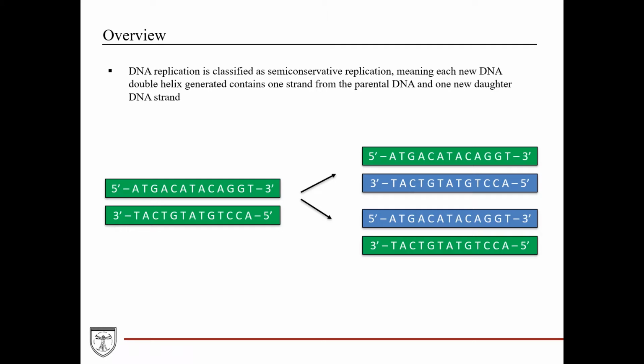Another thing to keep in mind about DNA replication is that it's classified as semi-conservative replication. So what does that mean? Here are your original strands. You're going to replicate both of these, generate two new strands, the blue strands here, and what's going to result is two DNA double helices: one here and one here. What semi-conservative means is that you have a strand that's essentially retained, the template strand, that's paired with the newly synthesized strand. Same thing down here. You've got a template strand here in green, and then a newly synthesized strand here in blue. And that is how you would define semi-conservative.